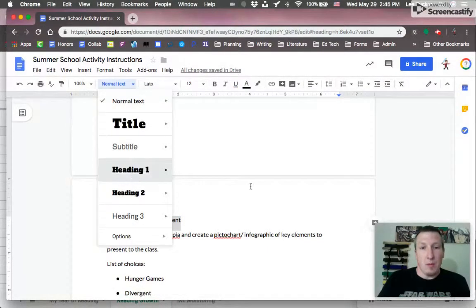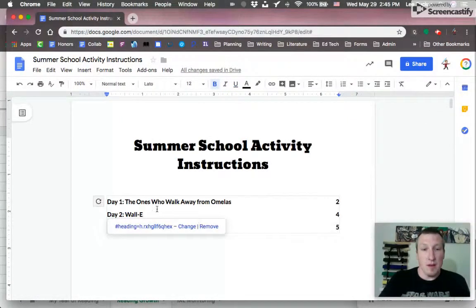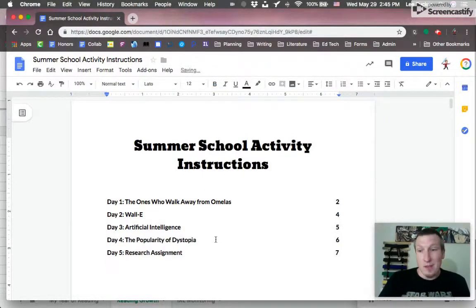And then I'm going to go back up to my table of contents. And once you click inside the table of contents, you're going to see this little refresh button right here. And it's just going to update the table of contents for you. And it's as simple as that. One new thing that I just saw too is over here on the left hand side. If you hover, you see it says show document outline. This is another easy way to find stuff.